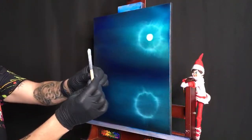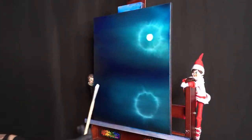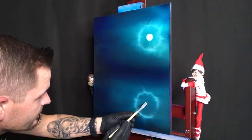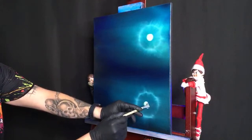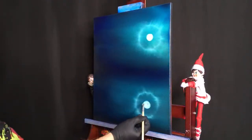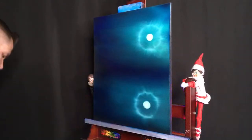We're going to take the brush. I'm not going to put any more white on it because it doesn't need to be that bright, right? Put the couple teeniest, tiniest little things, and then we'll go straight underneath again. Keep my big head out of the way, sorry. And we'll come underneath here, and the one in the water doesn't have to be perfect. It's going to be swiped over so many times that it doesn't even matter, right? Unless you're trying to paint like a mirror-like reflection. Don't worry about the one in the water.